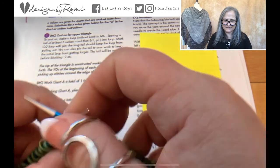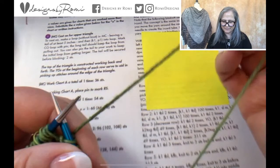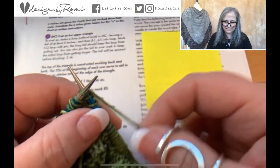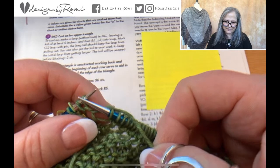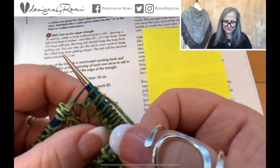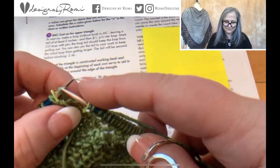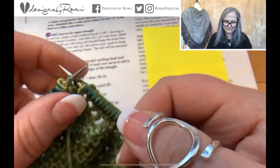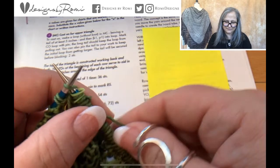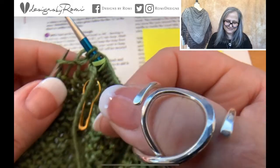So let me show you what this looks like if I were throwing my yarn using my right hand, which I'm terrible at. So I would be knitting, and then I would knit through the back loop. So you're twisting the base of the stitch. So that's what it looks like when you're throwing. I am very slow at throwing because I can't lever the yarn.